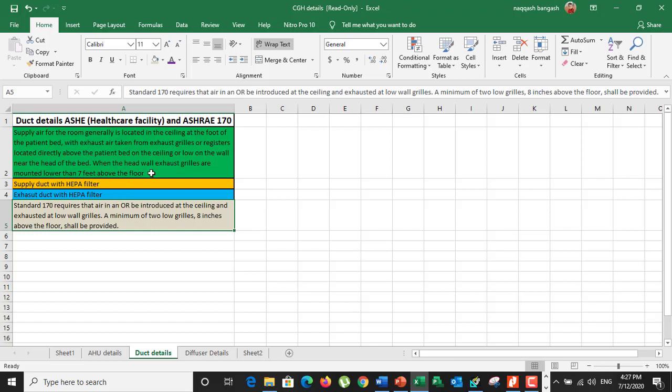When the head wall exhaust grills are mounted lower than 7 feet above the floor, the supply duct should be installed with a HEPA filter. The exhaust duct will also have a HEPA filter to control contaminants in the outside environment.